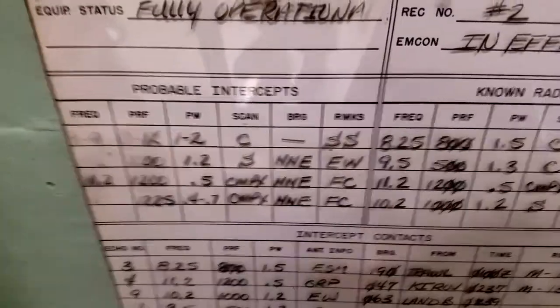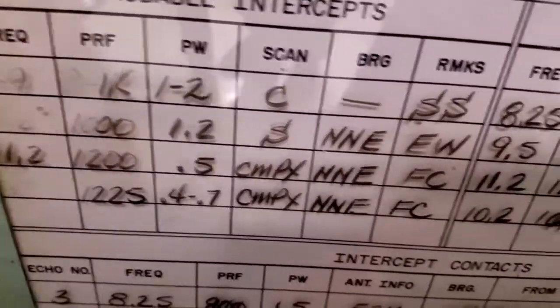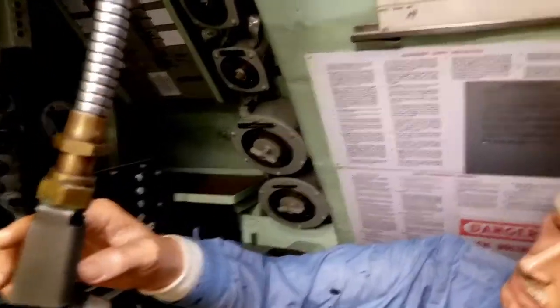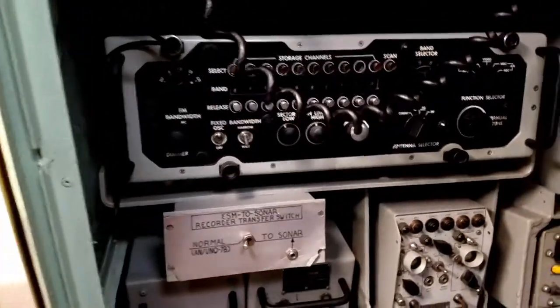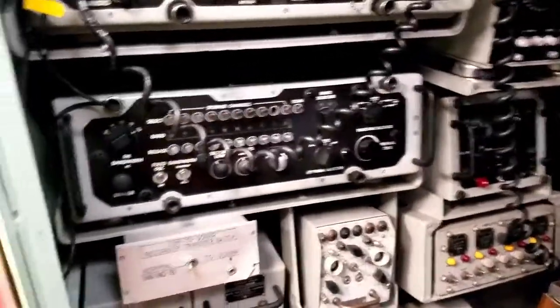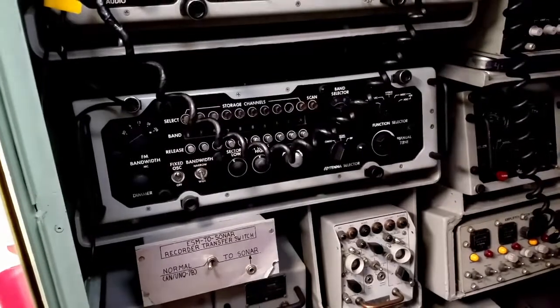North-northeast would have been like 015. But they can take the frequency they receive, the pulse repetition, the pulse width, and the scan type — if it's a radar — and they can say it's a navigation radar or it's a fire control radar. If it's a fire control radar, you know it's a warship. If it's a navigation radar, it could be just about anything, including a warship, because they have both. And they can combine that with the information from sonar. They can say: we've got a fire control radar carried aboard American warships, British warships, Soviet warships. Not only that — it's carried aboard this specific type of warship: a destroyer, a cruiser, or this class of warship. They work with sonar and can figure out exactly what the contact is, even if they can't see it.